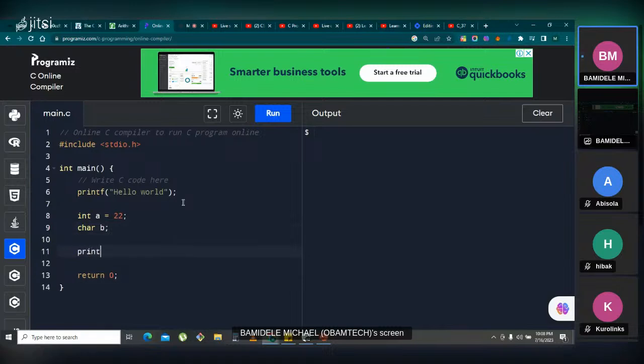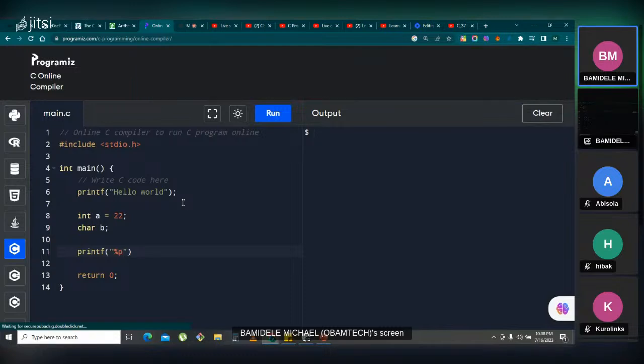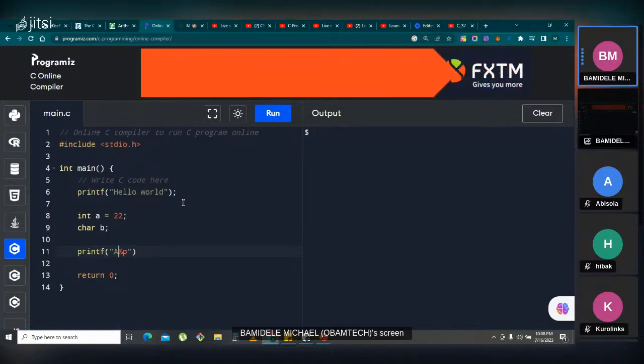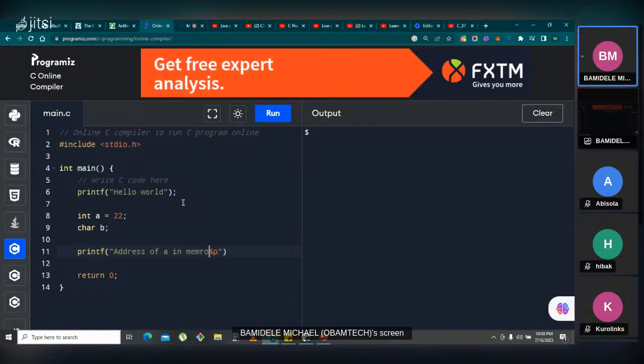And I want to print the address, as I declared it already, even without initializing. It has been given an address in the computer memory. Okay, so if I say printf and I use the format specifier %p for printing the address of an operator. And I say %p. No, before that, I say something. I say address of A in memory.